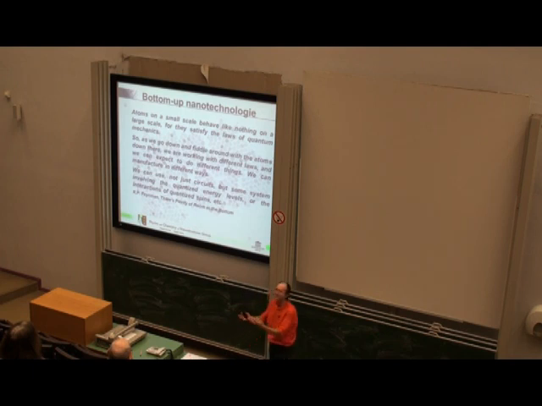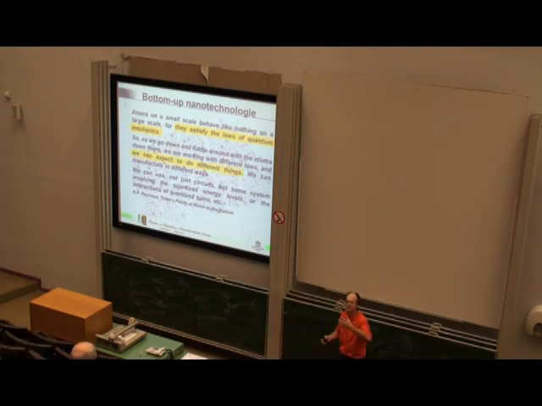He's talking about what happens if you go really down to this nanoscale, down to dimensions of just a few atoms. What he says is that if you go down to that scale, matter will follow not just the normal laws of physics that we know for macroscopic materials, but they will follow the laws of quantum mechanics. Consequence of that is, if you think of the semiconductor industry, what they're doing is actually just making the same thing ever smaller and smaller. But in the end, it remains the same transistor.